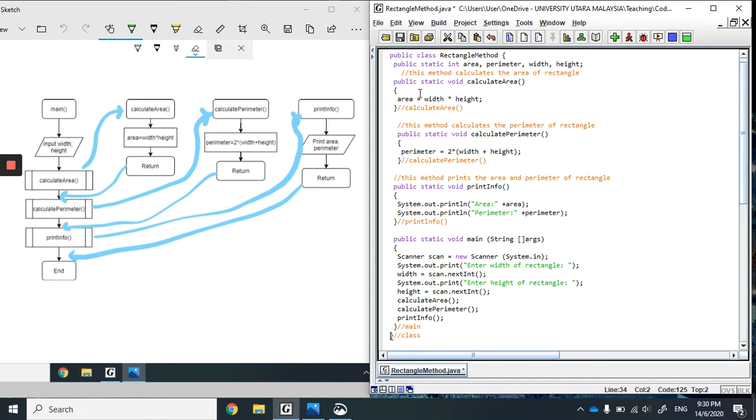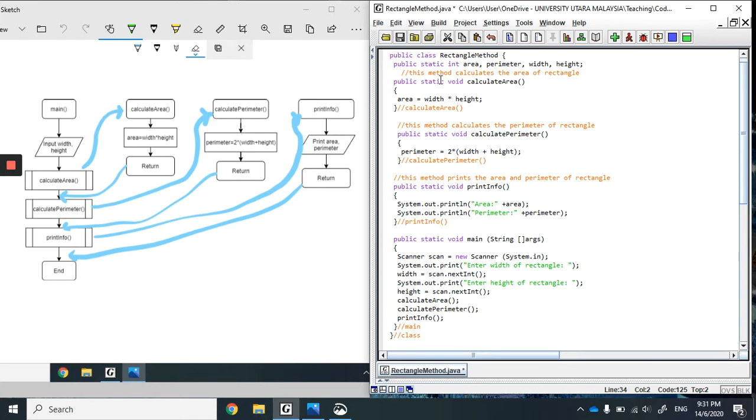Each of them is separated with curly braces. If you notice here, open for the method, close for the calculate area method. This one is open for calculate perimeter and close for it. This one is open and close for the print info method. So in one class, you can have more than one method. As we see in this example, we have 3 extra methods beside our main method.